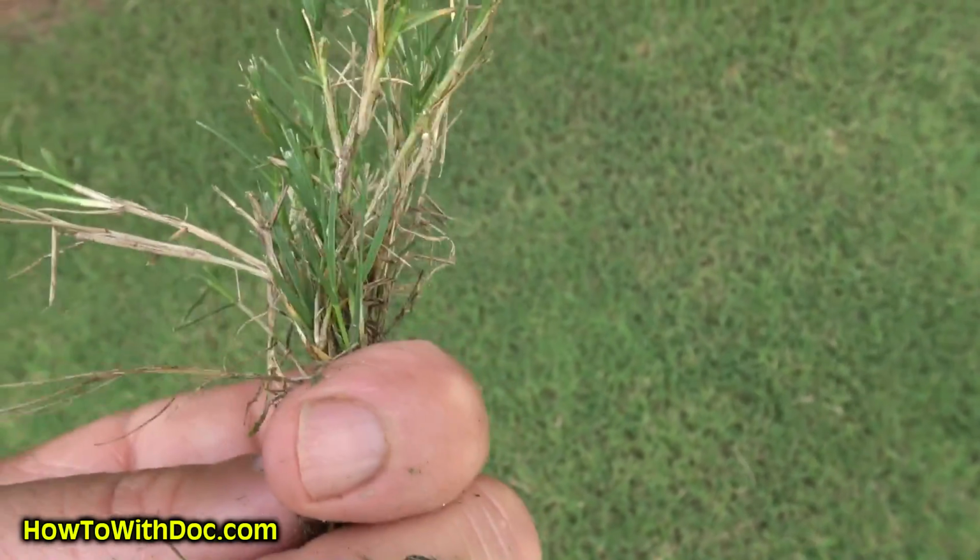And so a lot of people say, hey Doc, every time I cut my lawn, I start to get this brown or this yellow haze, and I get it too. And even scalp marks. If you've got that uneven deck, you know, it drives you crazy. You get those little scalp marks in there. I like to take it down.